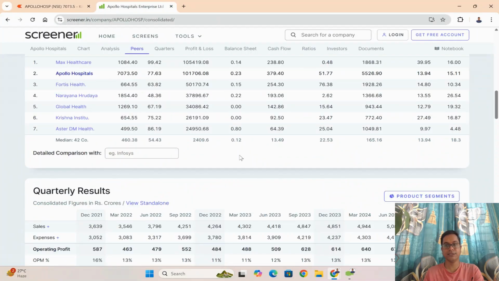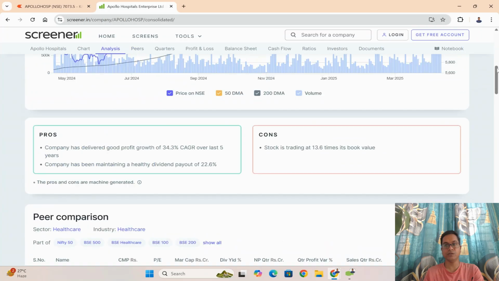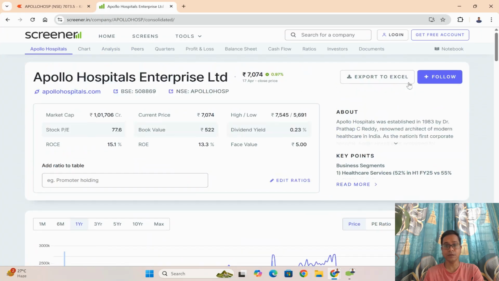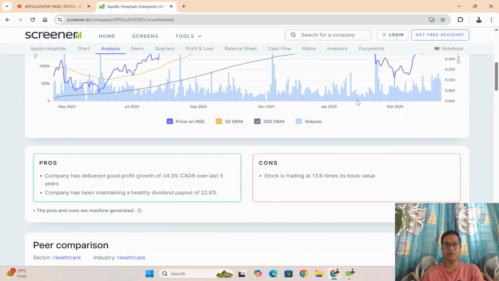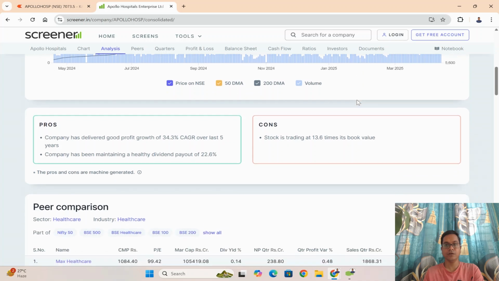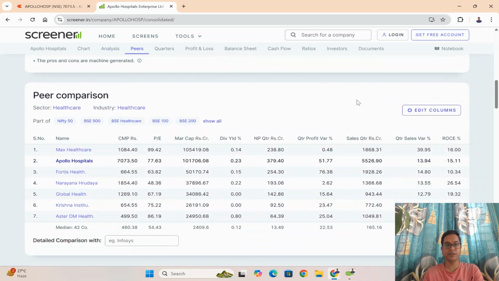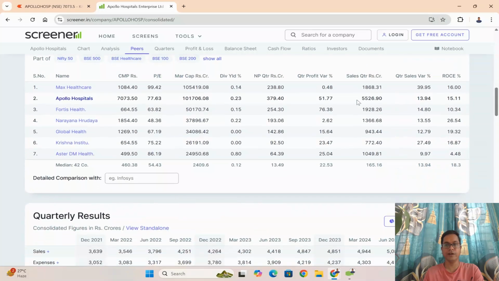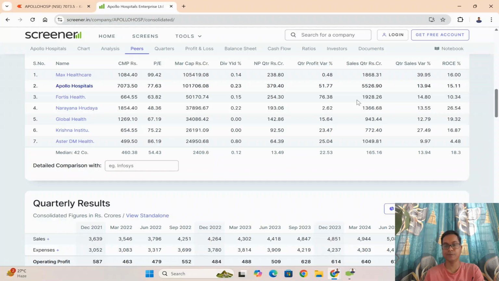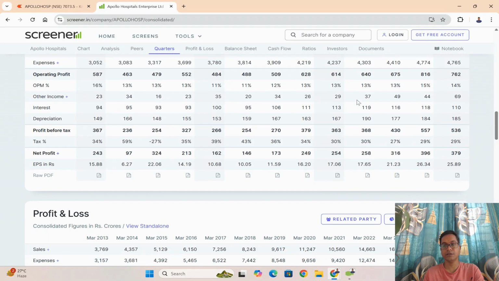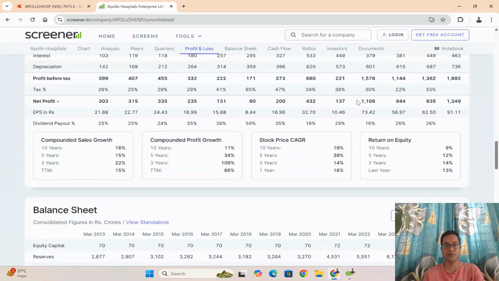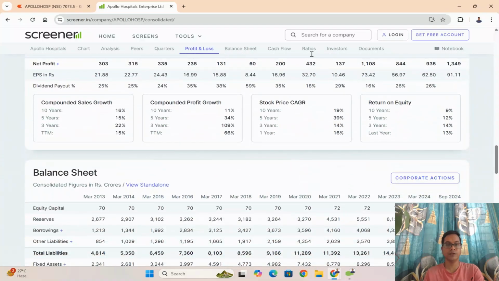Fundamental is where you go and check how the company is doing. There are various parameters, but if you follow these two or three parameters, that will be enough to come to a conclusion whether we should invest in the stock or not. No need to go very, very deep and look at the pipeline and the profit margin and the competitors and the industry and the country and the world and Trump, what he's doing, and the interest rate and whatnot. So how to do that?